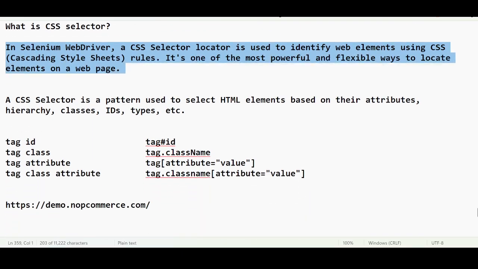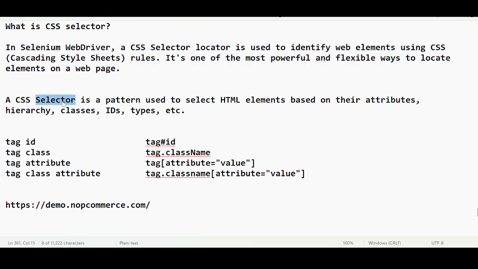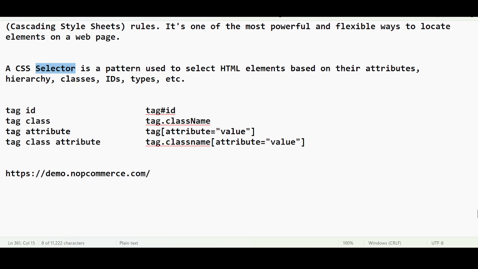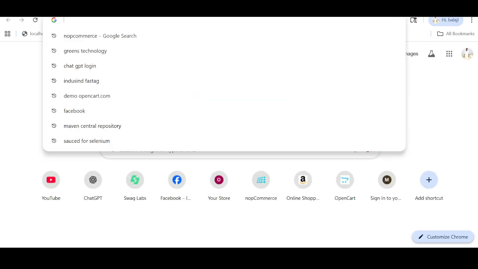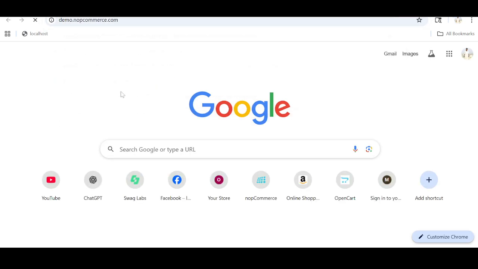There are 4 ways to locate by using the CSS selector. To understand this better, I'm going to use a typical web page, a website you can use for testing purposes. Let me open this website.